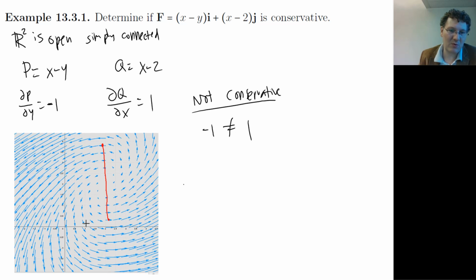the integral, because I'm moving perpendicular to all of these vectors in the vector field, is going to have a line integral of 0. But if instead I was to travel more or less in the direction of the vectors, then you're not going to have a 0 for your line integral. And likewise, if you went in the other direction, you'd be going against the grain, and so the line integral would have the opposite sign. So you can see that when you have a spiral like this, it's not going to be conservative.